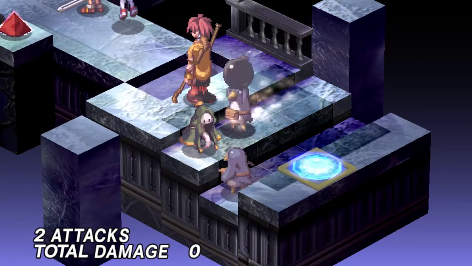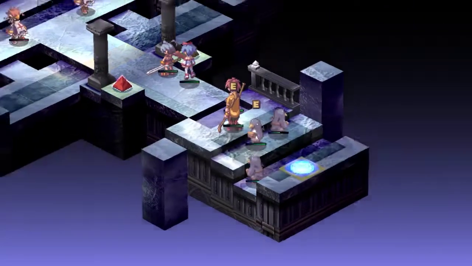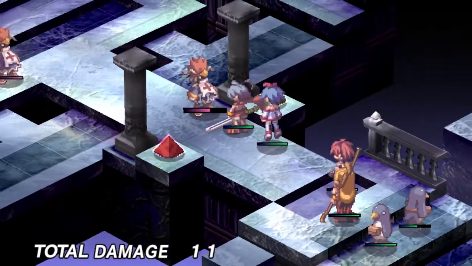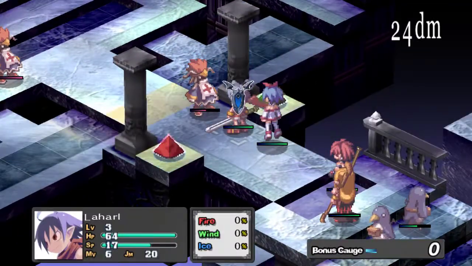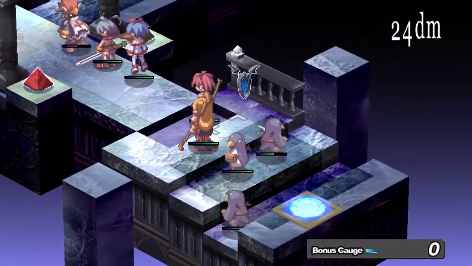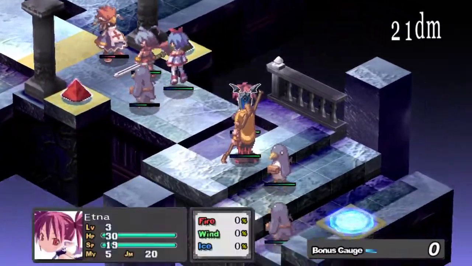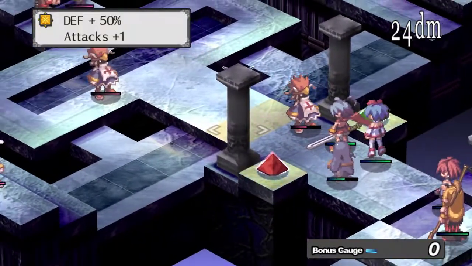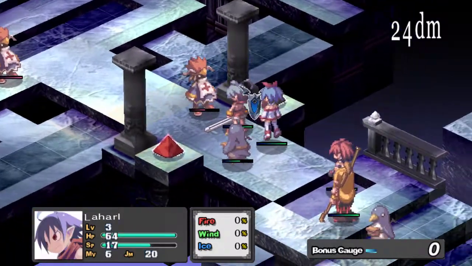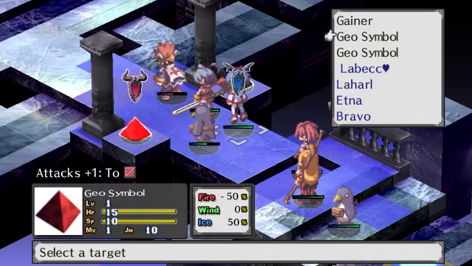Oh, and then they go. I love their team combos, because literally, it's you getting dunked on. There's no other way to properly express how cool that is than dunking on somebody. And then we'll just move everybody up. Defense plus 50% and attacks plus 1. There's nobody here, but I guess I'll have Planair attack a Geo symbol.